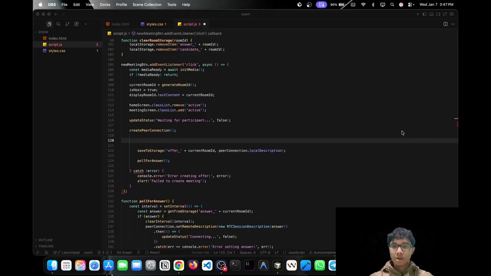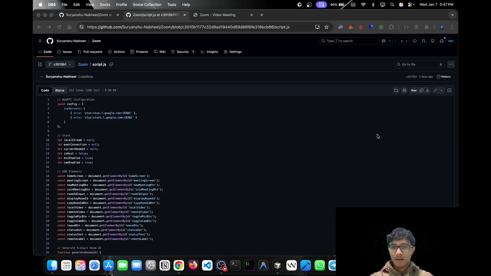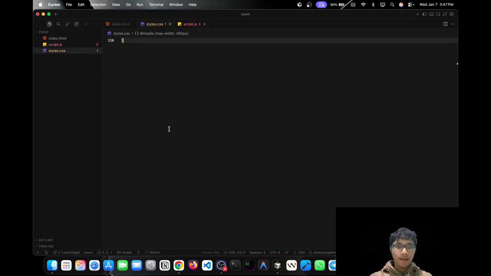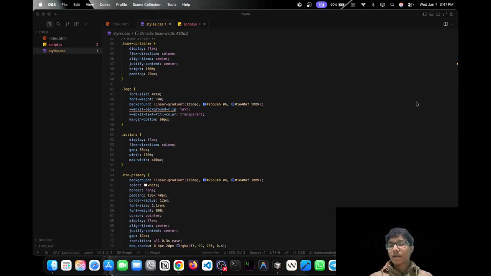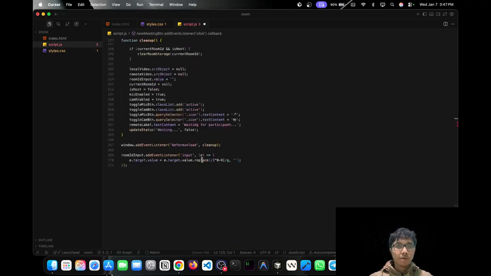Alrighty, folks, done with the coding logic of it. I've already coded the CSS. The reason why I skipped that part and fast-forwarded is that there's a lot of new styling which I've done, which you might not necessarily need at this point, but I want to make it prettier and look a bit better for the further experience you're going to have. So that's why I've coded a bit more, and I've also coded most of the JavaScript logic.